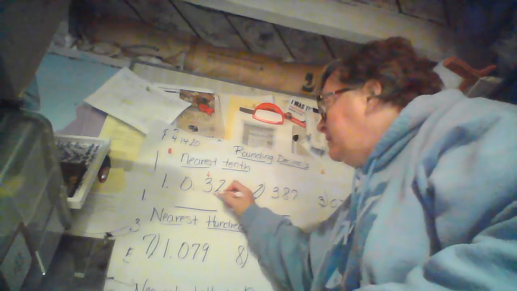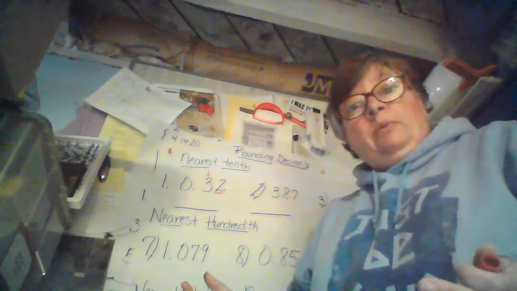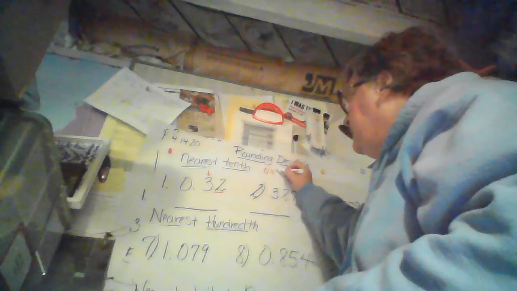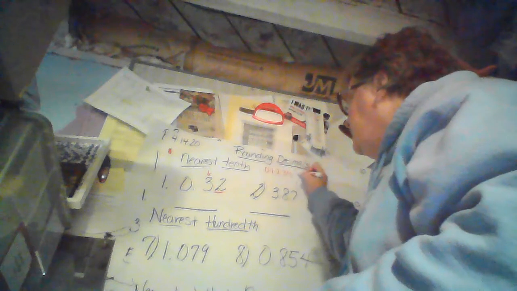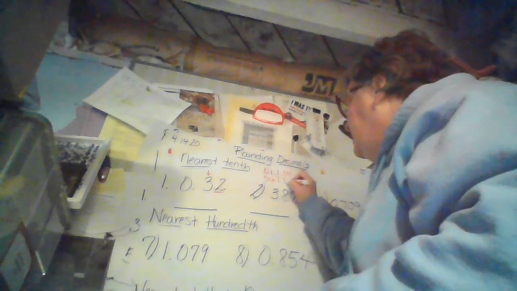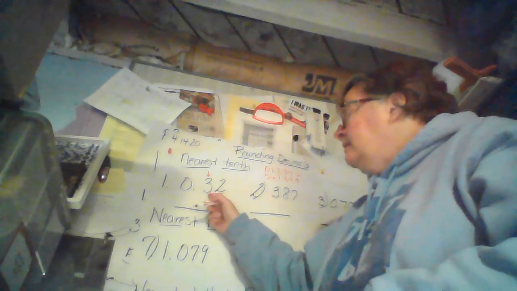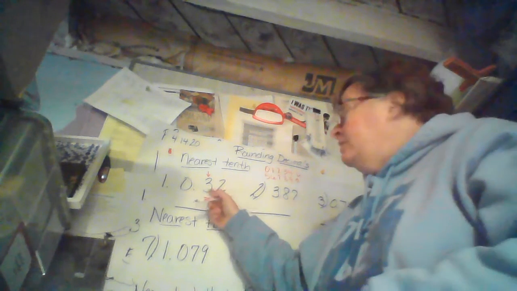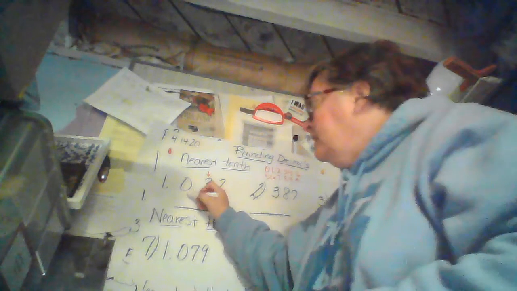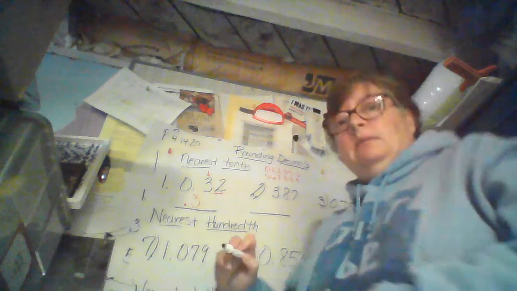So I'm going to look at this number right here, and as when we're rounding in whole numbers, anything that is 0, 1, 2, 3, or 4 goes down, and 5, 6, 7, 8, and 9 go up. Well, since this is a 2, this goes down, which means it doesn't change. So our answer is going to be 3/10.